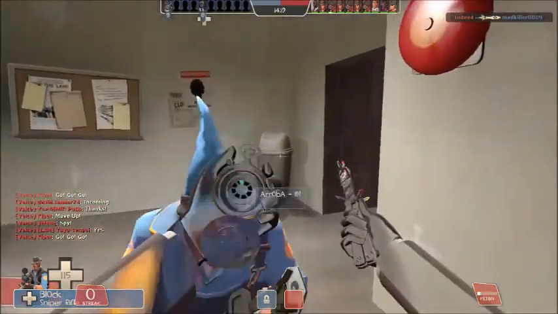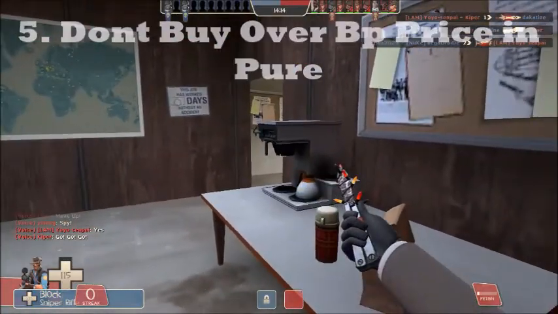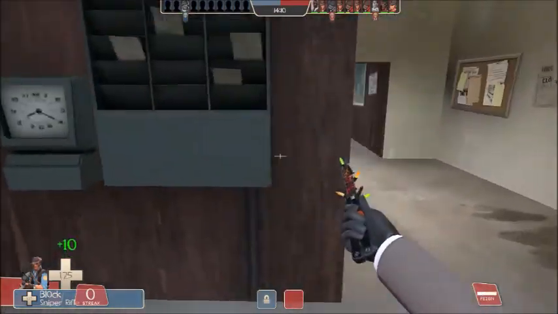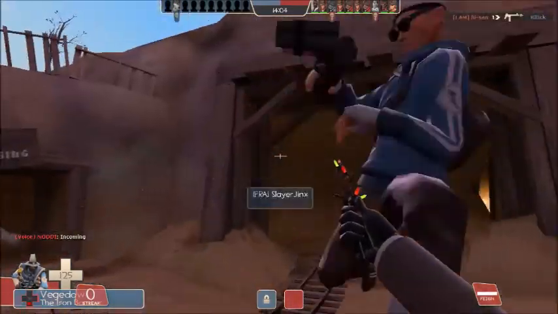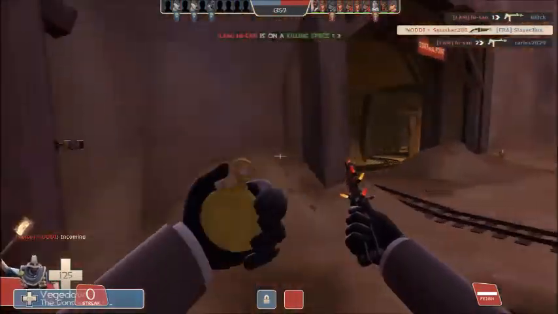So one of my last tips is don't buy over backpack price. This is because so many other people will be selling it at backpack price, so never pay for it, especially in pure. You can do it in items, but never ever do it in pure. So that is my guide on how to start trading.